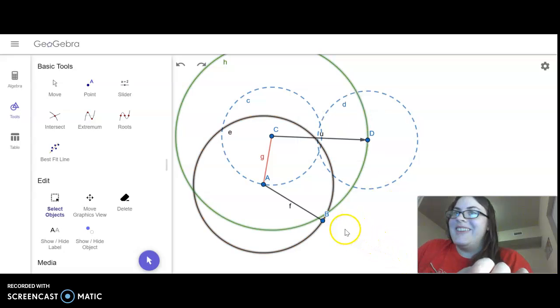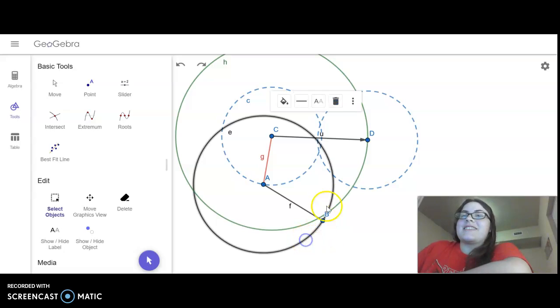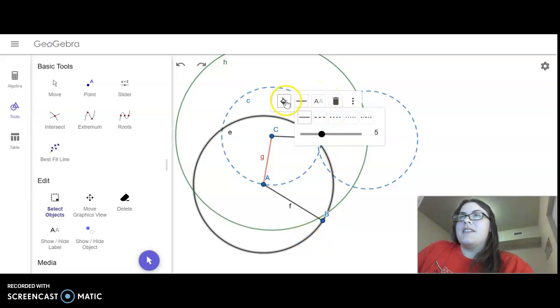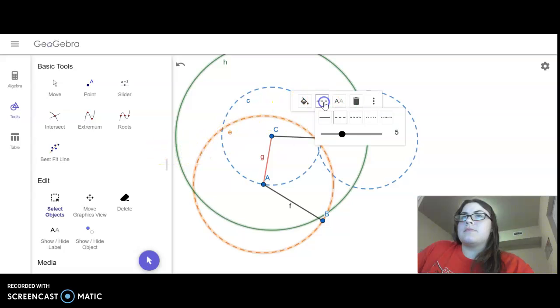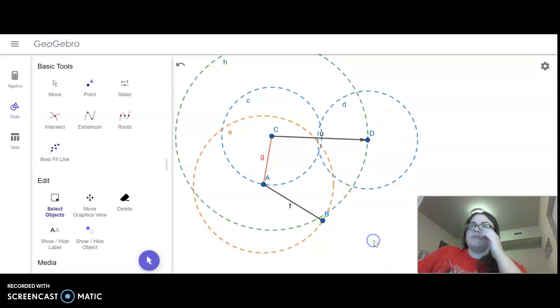That was not supposed to happen. All right, that's because I selected both of them. All right. So now we have so many circles and we're only going to create more. So using these circles here, you can start constructing a parallelogram.